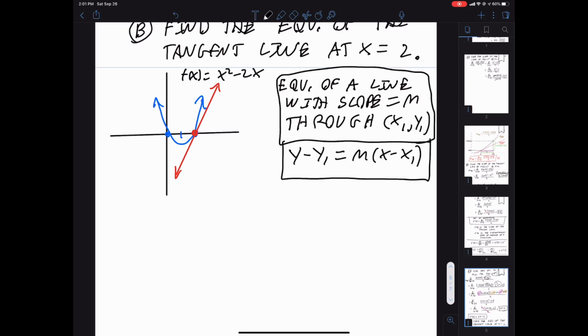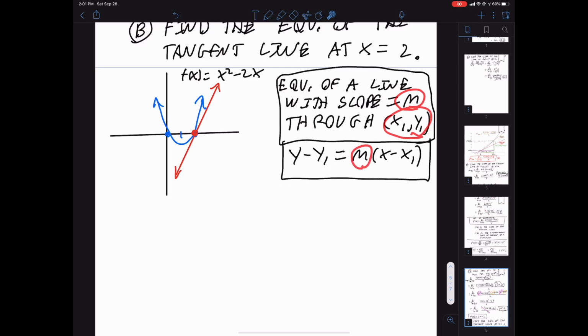Now, if you move the x minus x1 to the left, that's the slope formula: difference in y's over difference in x's. You have to know that. That is something that you're going to be using all year long, so I'm going to quiz you all year long. You got to know that.